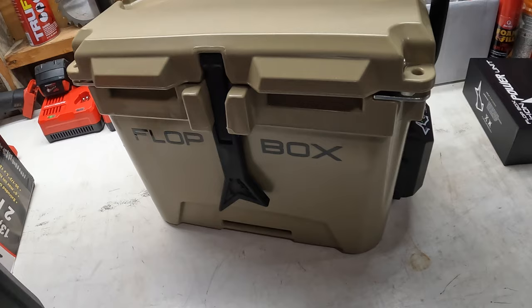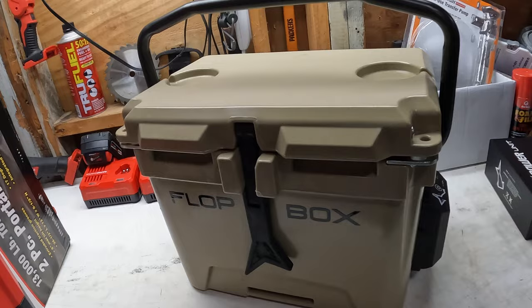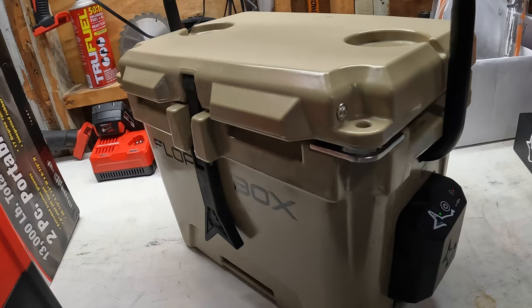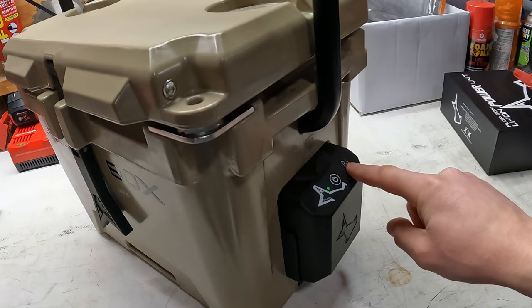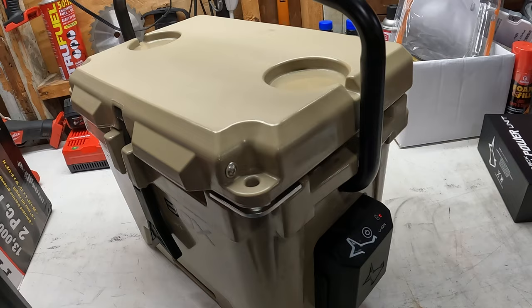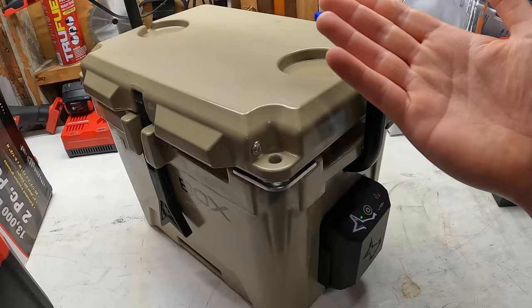The battery itself is a 23 amp-hour, 3.7-volt rechargeable battery — you don't ever have to worry about replacements. My favorite part when I'm out on the ice is I don't have issues with this battery dying. With regular double-A batteries and other air pumps they always die, and replacement batteries sometimes die too because they get too cold. I've kept this outside my shanty in 20-degree weather and it's held up so far.